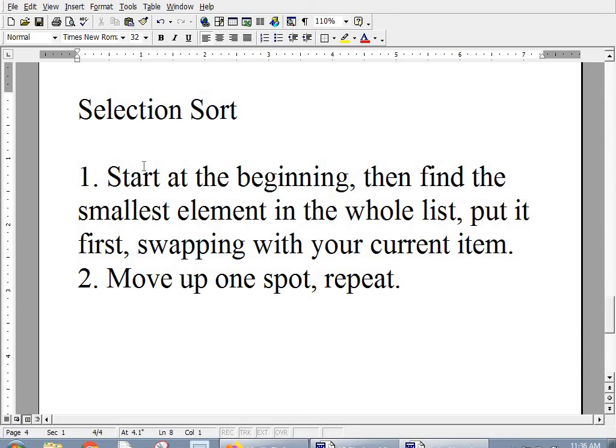Then you move your pointer to index 1, and you go through the whole rest of the array. Find the smallest thing in the whole rest of the array, and if necessary, trade places, and so on. So you're leaving behind yourself a sorted bunch of data. I don't mean sordid, S-O-R-D-I-D, but sorted, S-O-R-T-E-D, as you're moving forward. I'll show you.